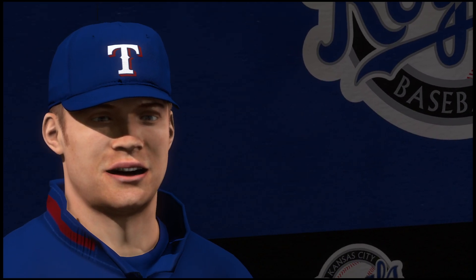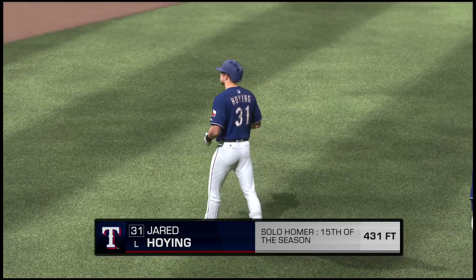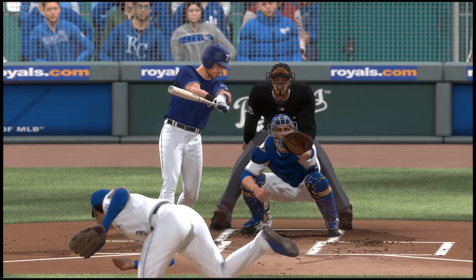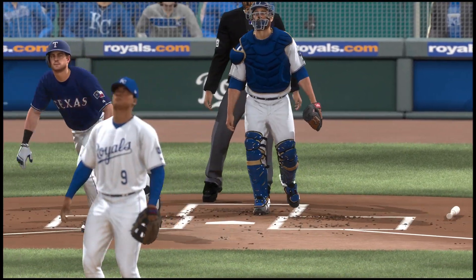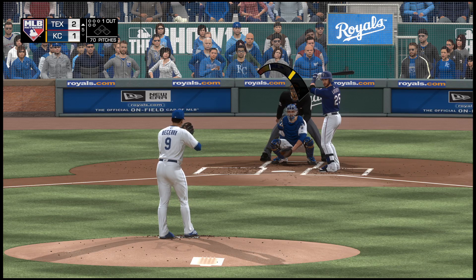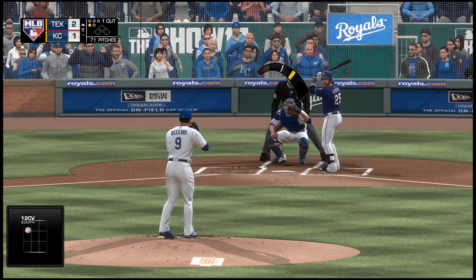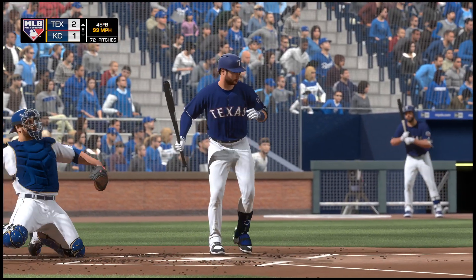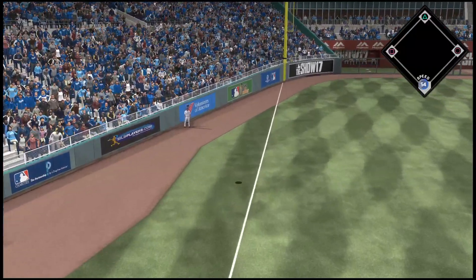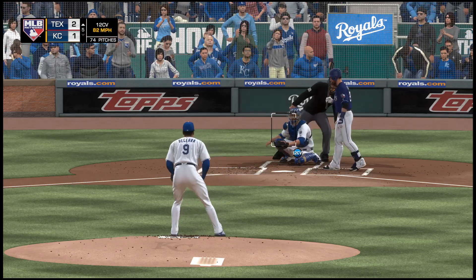And the Rangers move ahead, it's now 2-1. As we take a look at it on replay, you can see this thing was gone from the second it left his bat — a thunderous shot. Challenged him with a fastball and lost big time. In is the catcher, Jonathan LeCroy for the Rangers. He'll take a look at a curveball that drops in there on the outer half — strike one, 0-1. Big swing and a miss at the fastball and he's behind 0-2. His eyes lit up when he saw that pitch coming up at his eye level. If you've got a good fastball like he does, that location can be really effective — it looks so tempting to the hitter but making contact on that pitch can be very tough.